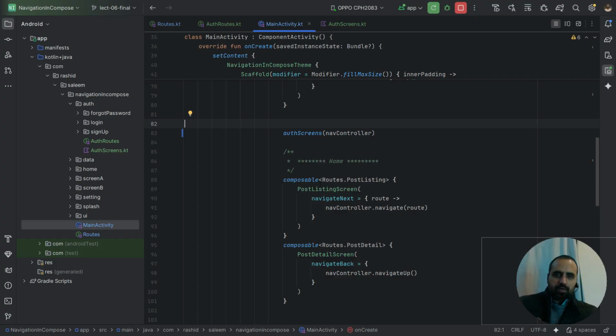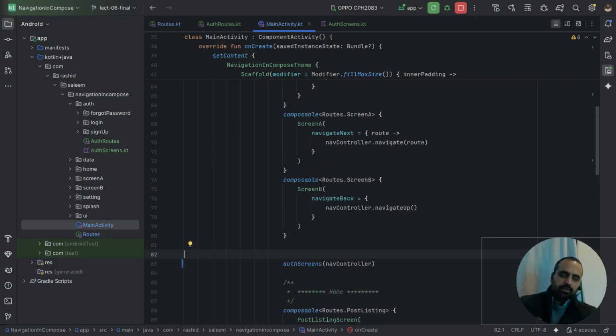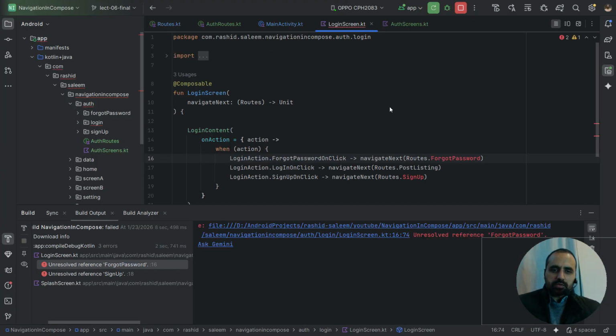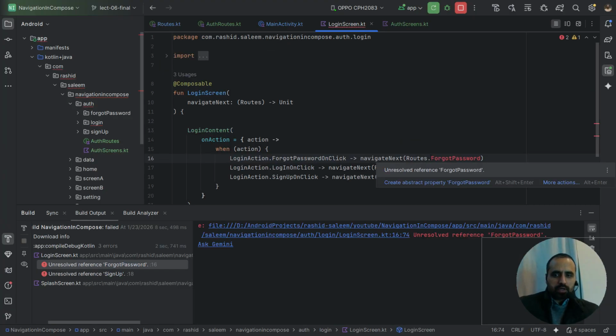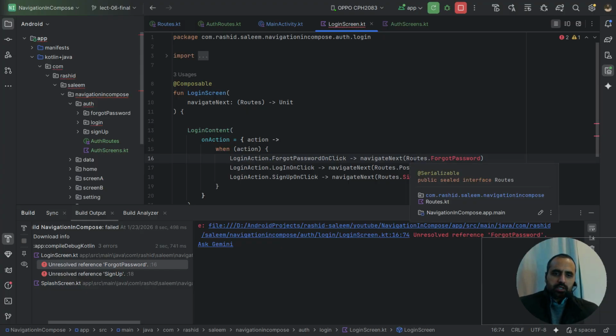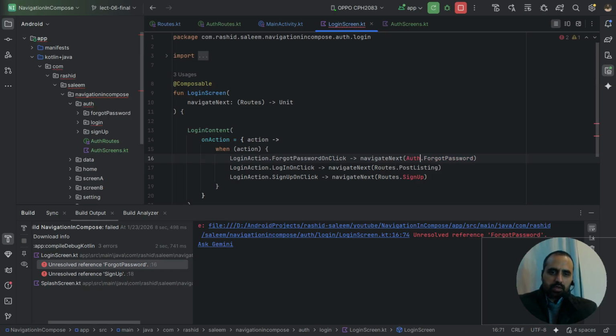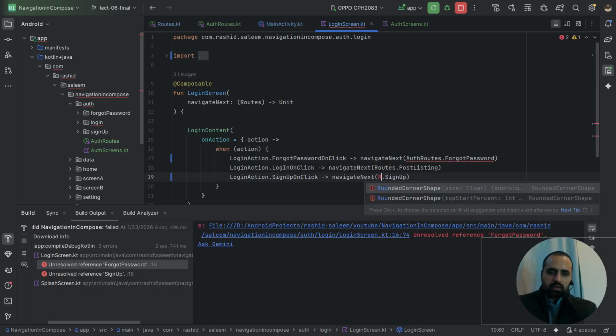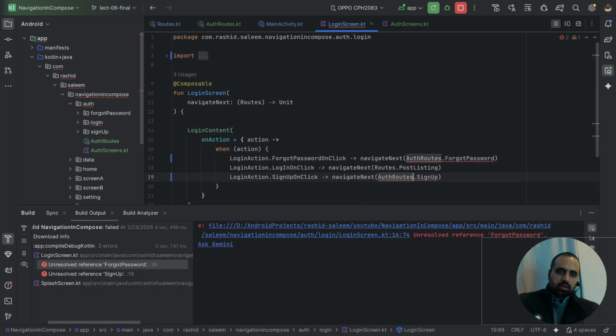Now at this point if we run the app, we will observe some errors, which were obvious, because we moved these routes to the auth routes section. So auth routes, and same for this one, auth routes.